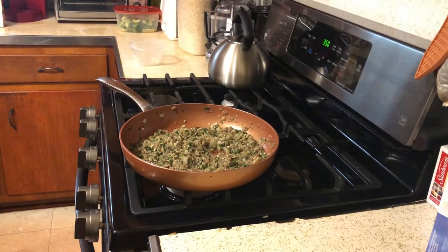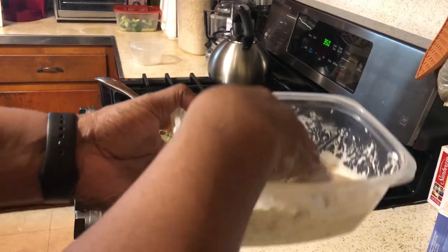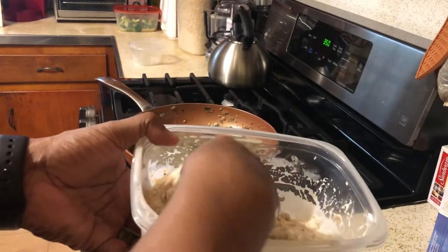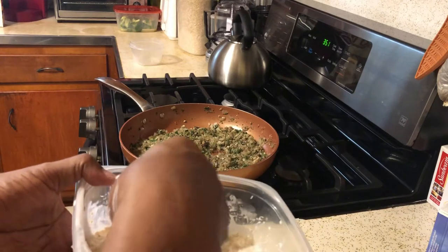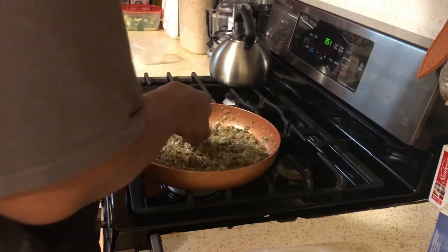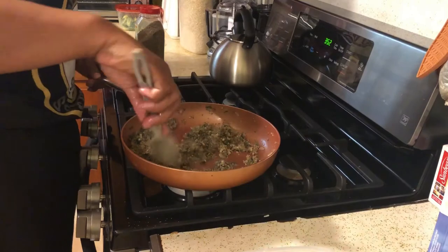While our onions, cilantro, and garlic are cooling down, I'm getting my hand inside the breadcrumbs and milk — I want to squeeze it. Keep squeezing until it becomes mushy; you don't want any big lumps of bread inside your meatloaf. That's why a lot of people use breadcrumbs, but breadcrumbs don't give you that milky, creamy consistency that soft bread does. One thing I forgot to add to our onions was Italian seasoning — thyme, basil, and all those good Italian seasonings — so we'll sprinkle that in as it cools.